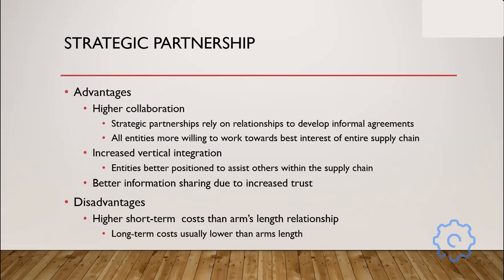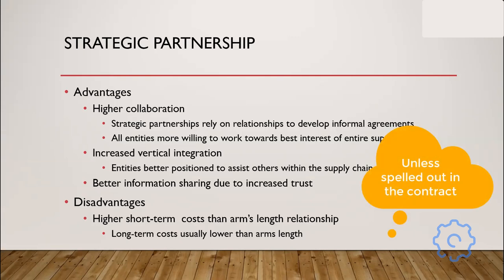Well, this is a complete contrast to the arm's length relationship in which, in many cases, the companies will hold their data close to the vest because they feel that the other party may use that data to get a better deal later in the future. It can easily happen that, although there are laws against it, companies can take data gathered from another company and provide it to another company to make their performance better to get a lower price. Now, this is rare, but it does occur. And this is a main reason why people don't really have a lot of trust in an arm's length relationship, because you don't have any control over information that you share.